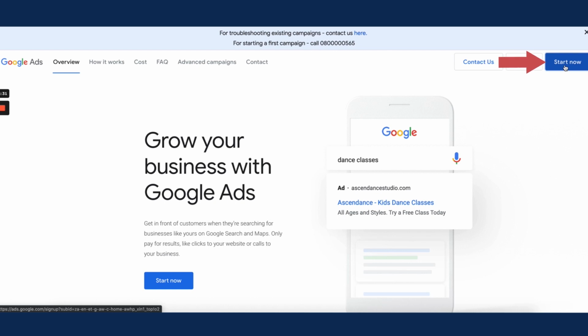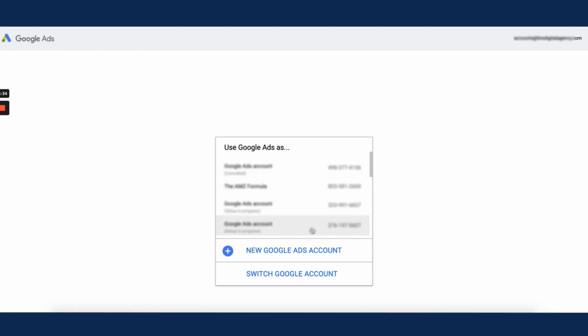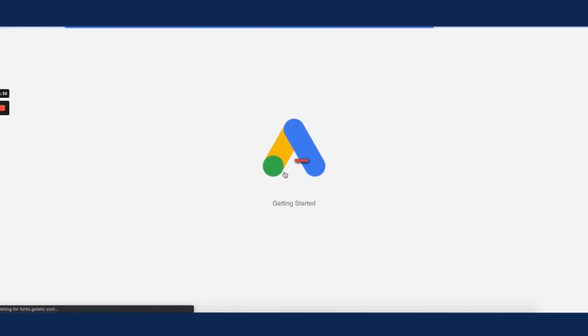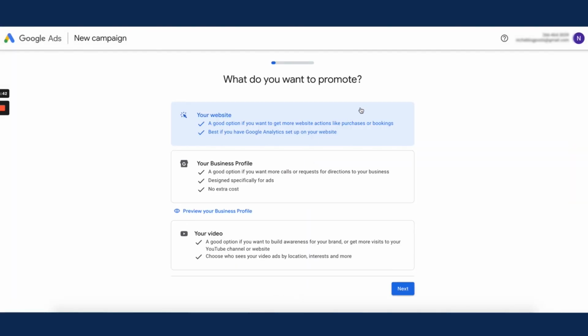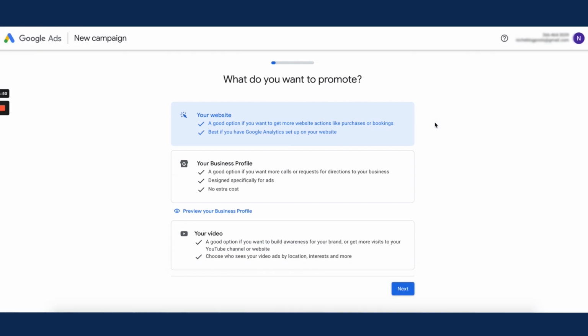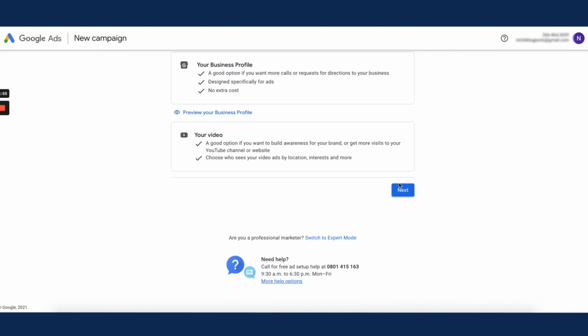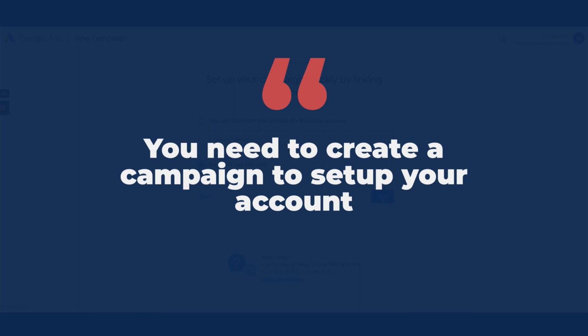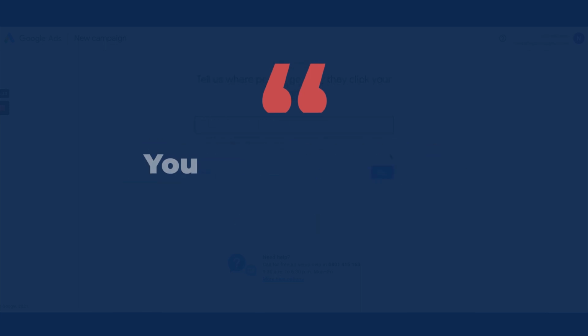So all you do is you click start now at ads.google.com. Cool. So once you log in, you'll click this, create a new Google Ads account. And this is probably what you're going to see the first time you create an account, right? Because in my MCC, we created a bunch of accounts, so that may have changed some stuff. Now, typically what you can do here is you'll probably click on your website. You could also promote your YouTube channel. So what they make you do is create a campaign to actually set up your account, right? So you're going to pause the campaign after you set up the account.